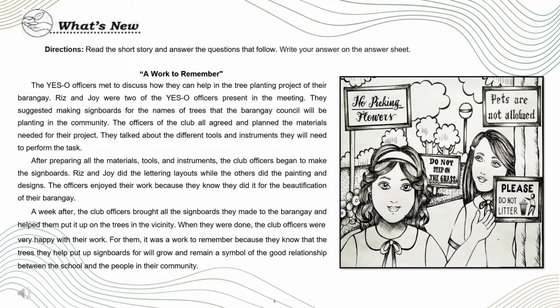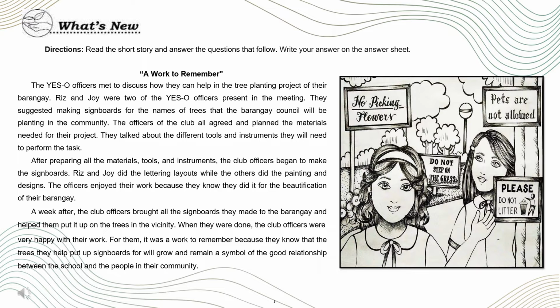What's new? For the direction, listen to the short story and answer the questions that follow. Write your answer on the answer sheet. A work to remember. The YESO officers met to discuss how they can help in the tree planting project of their barangay. Riz and Joy were two of the YESO officers present in the meeting.